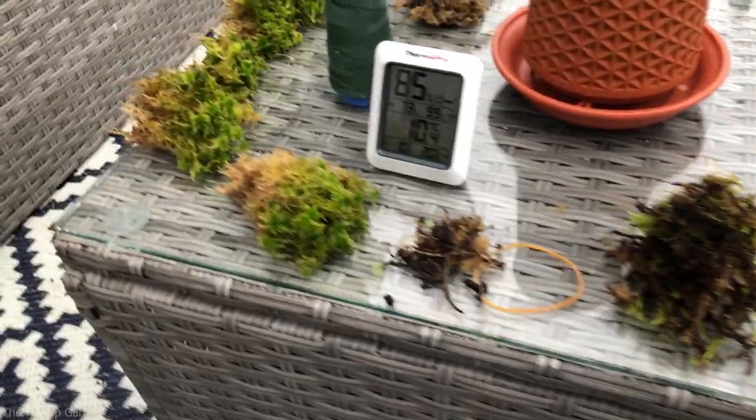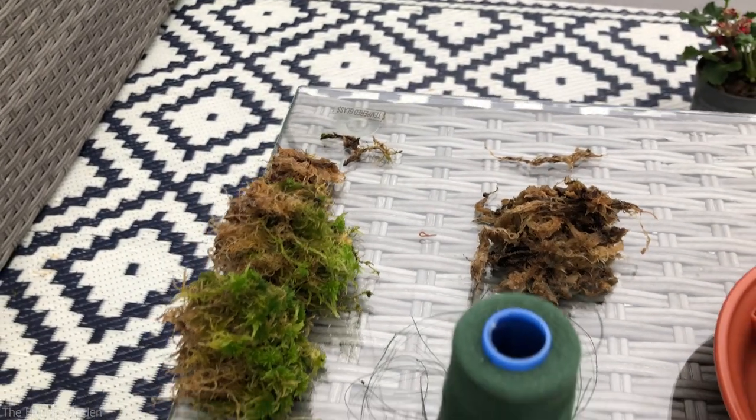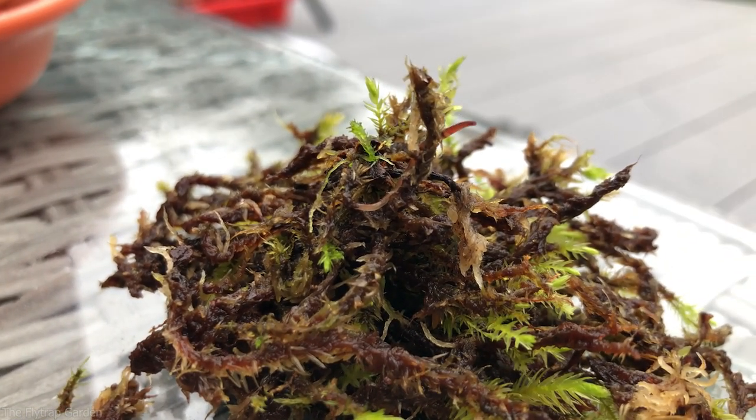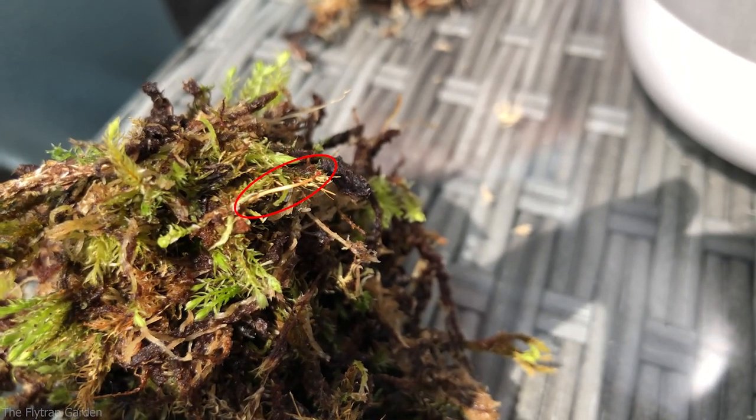I just finished harvesting the moss — it took way longer than I expected. There was this other type of moss, star moss, all up and in between the sphagnum moss, and I pulled out every single strand. There were worms, little pill bugs, and tiny little orange mushrooms in there too. I have organized the piles of sphagnum in different sizes, and I'm going to show you guys what I think is going to be the best way to actually put these plants onto the planter.